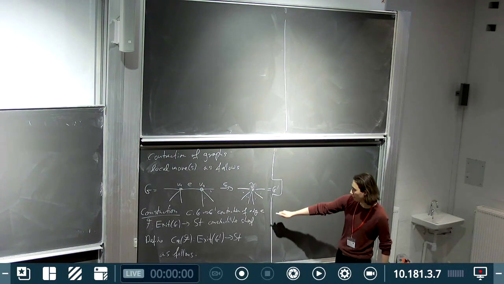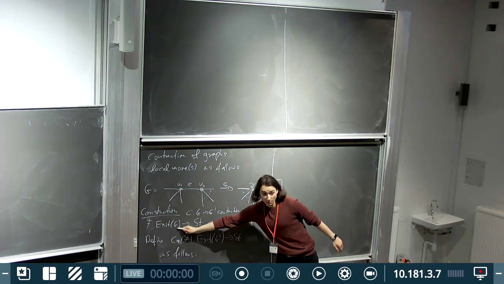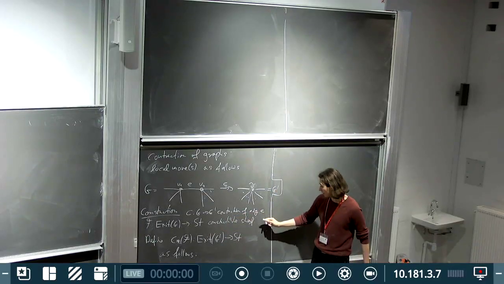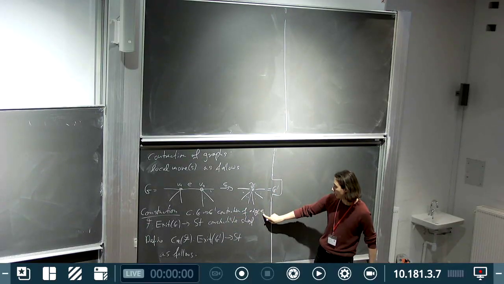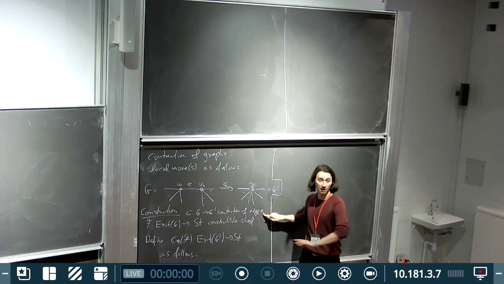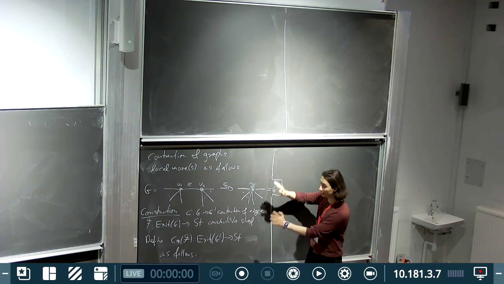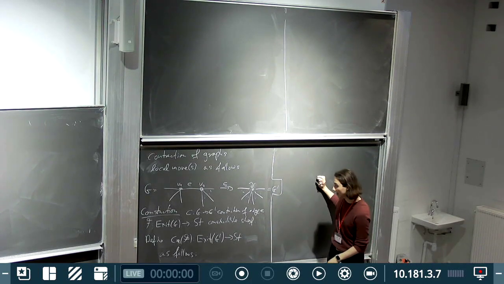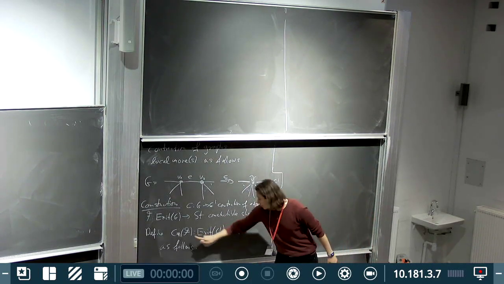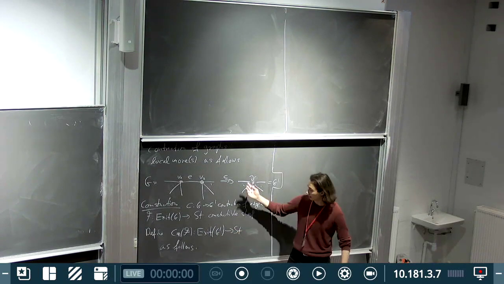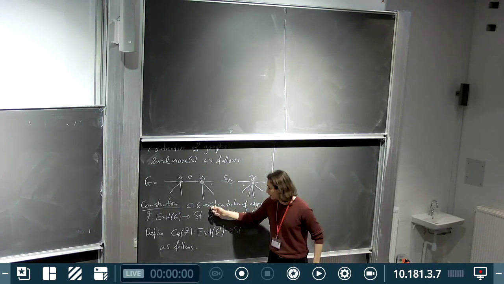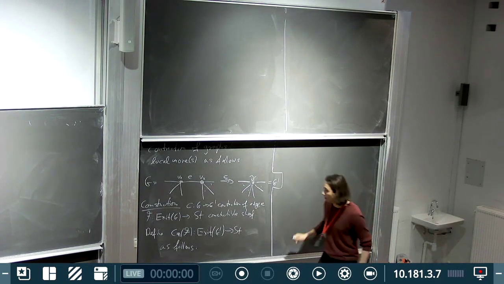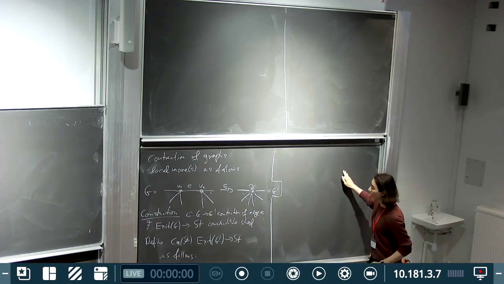And if we're given a constructible sheaf on G, and a contraction from G to G prime, let's say for simplicity that we're just contracting one edge. If we were contracting multiple edges, we could just apply this construction multiple times, so we focus on this case. We now want to define a new constructible sheaf, the push forward along the contraction if you want, which is then a constructible sheaf on G prime as follows. So how do we do this?